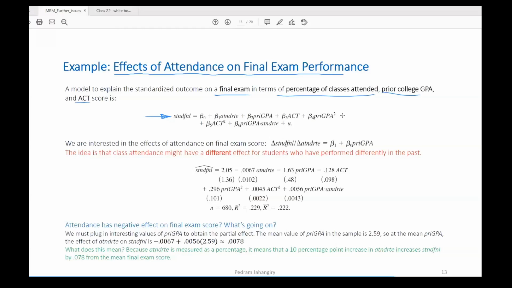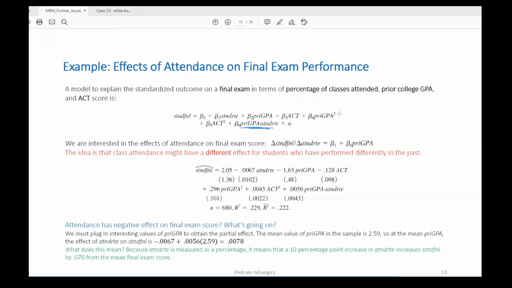So for instance, you believe that your prior GPA should be quadratic, right? So again, you think that if I want to look at the effect of prior GPA, it's something like this. Again, you might agree with this, you may not, right? But if you think that for higher levels of GPA, the effect of that GPA on the score on the final exam is going to be higher, then this is the right setup compared to this one. So this is why we have the GPA squared. The same story for ACT. But what about this one? This is the fun one.